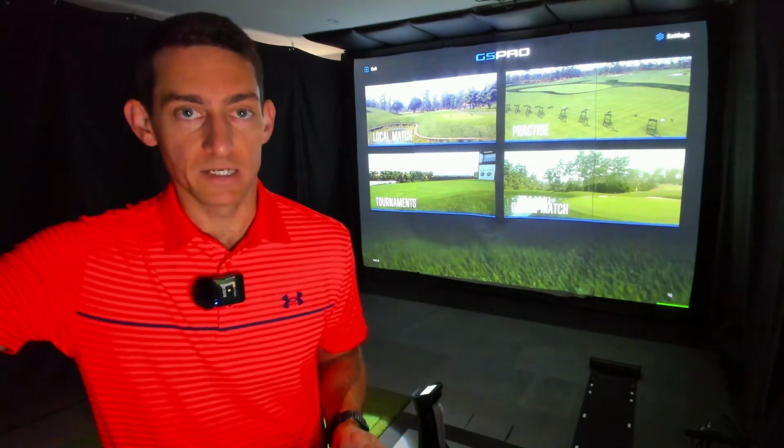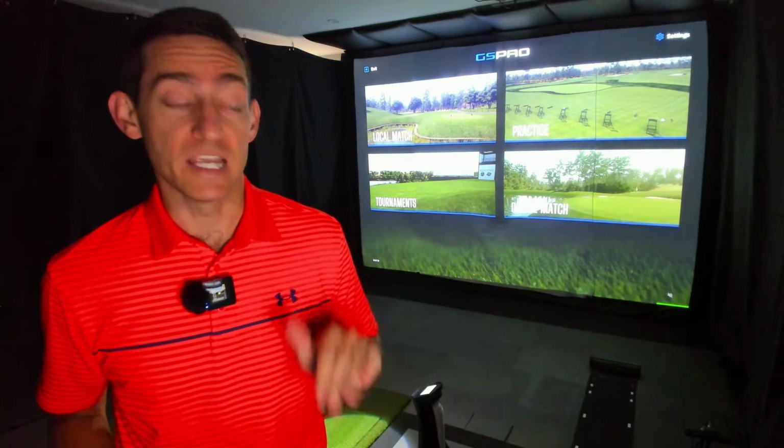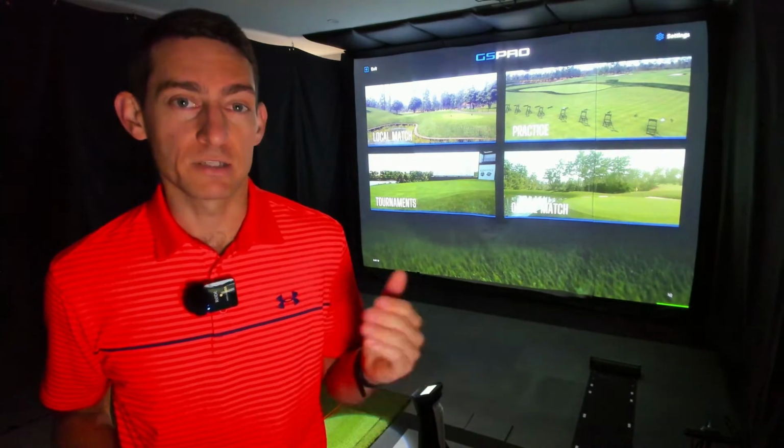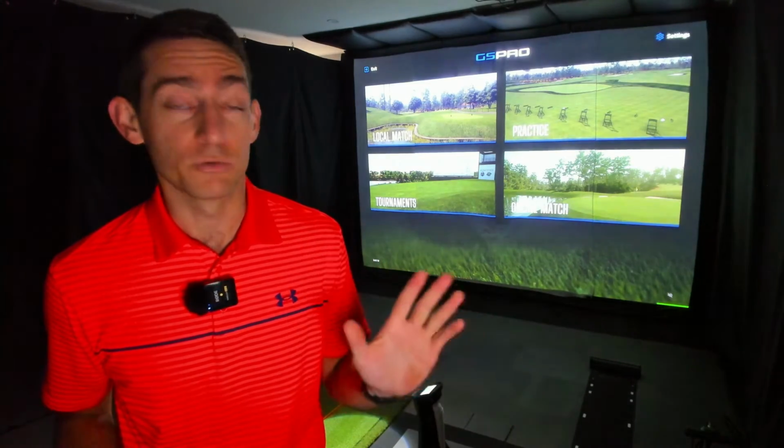I did do 60-yard shots first off. I haven't got the results for those because it was part of a different session in GS Pro and exporting the data meant that I had to export a lot of other stuff. But the 60-yard shots were actually incredibly close. I was really impressed. Ball speeds from the Uneekor Eye Mini were about 1 mile an hour slower than the Foresight GC3 with those 60-yard shots. But overall, within tolerances and pretty good.